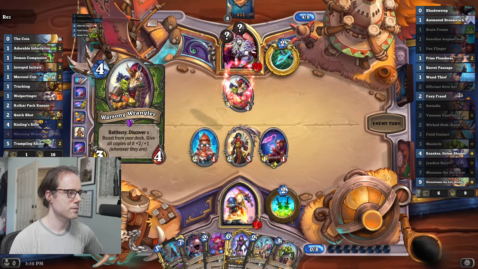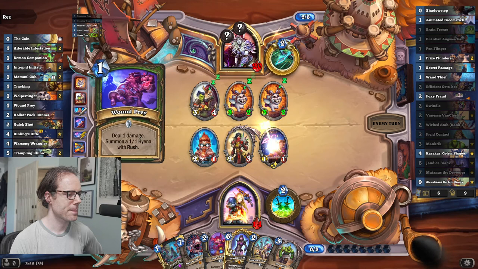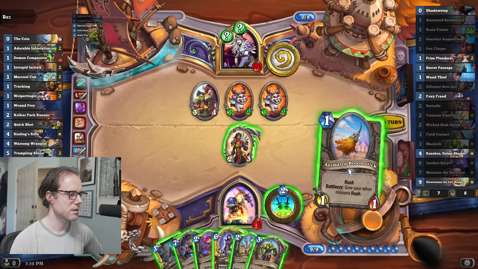Hungry, aren't ya? Is that the Rush? No, that's the other Wolpertinger. Although, suddenly they've got 11 damage on the board. That's not great.